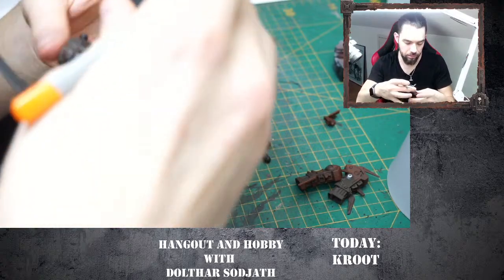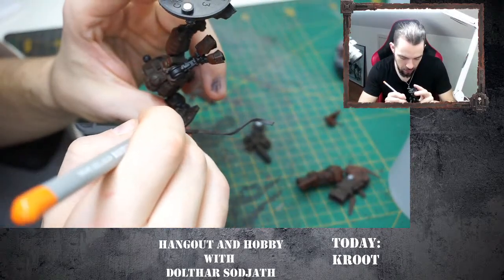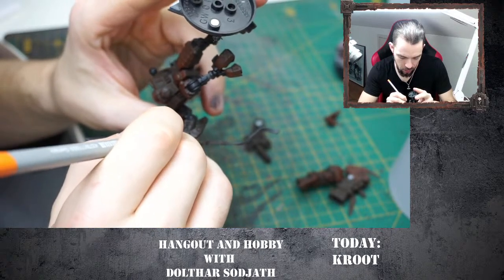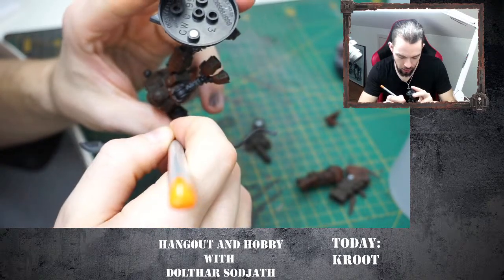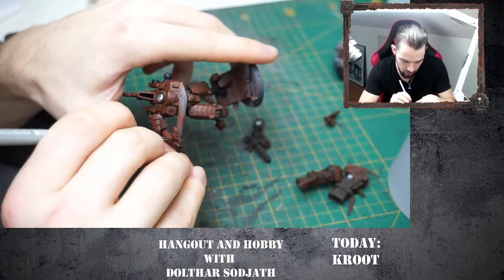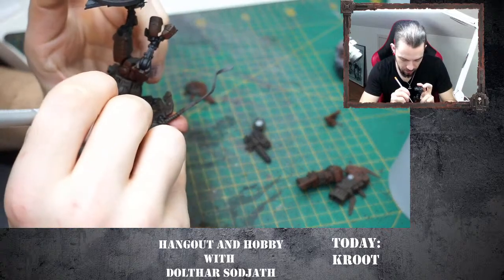Yeah, like I said, sub-assembling would have been the way to go here, but I'm not good at waiting. That's why I just glued the whole mini together and wanted to see how it looks assembled. Not the best of decisions.